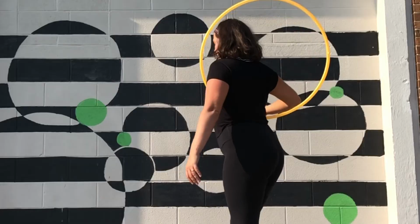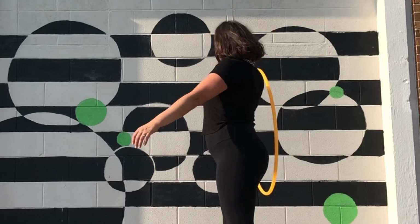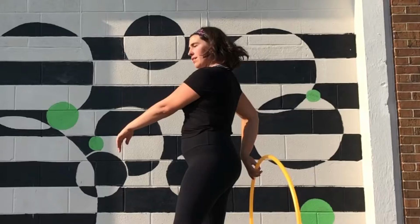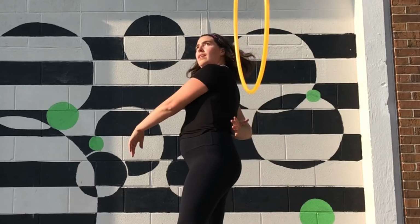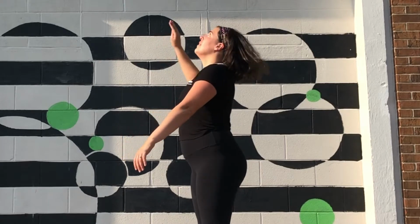I like to start with a weave first just to gain a little bit of momentum. So as I bring it behind my back, notice how my grip is very loose. I want to think about when I release it, I'm trying to really just point my thumb and pointer finger to that opposite shoulder to release it in that direction.